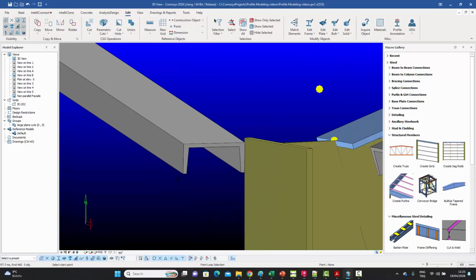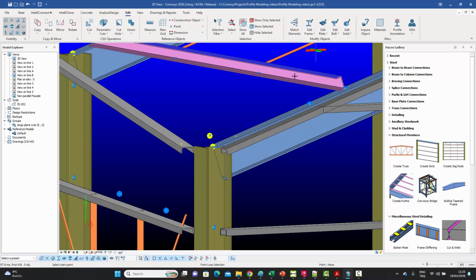And I'm going to define this inside of the girt because this line needs to be the same, because it's going to be parallel with the girts on that facade. So I'm going to define this line, and it's going to create a point. If I turn on the points, it's just created this point for me. This point is basically in the roof plane. It's as if that plane is continuing, and it's going to hit at this point.